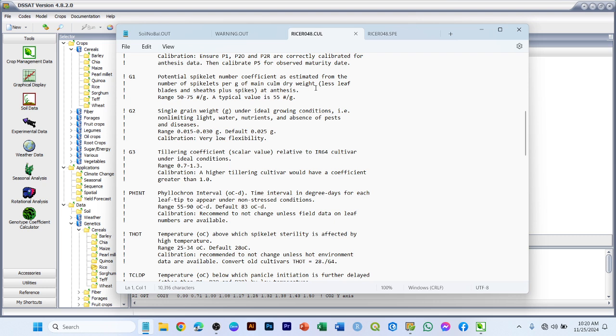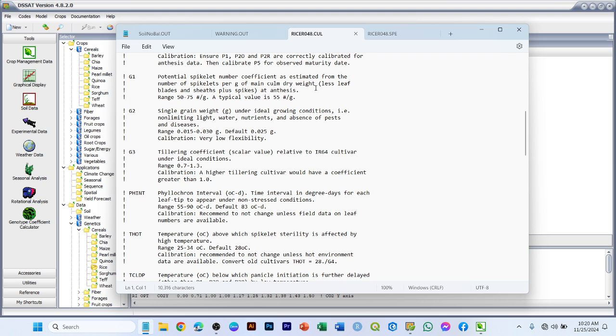I mean calibration will be a little bit disturbed. Okay, understand? Because they are linked with each other. When you go for P2R, then these both might be disturbed again. But you have to calibrate accordingly in such a way that there is minimum difference between your observed values and the simulated values.